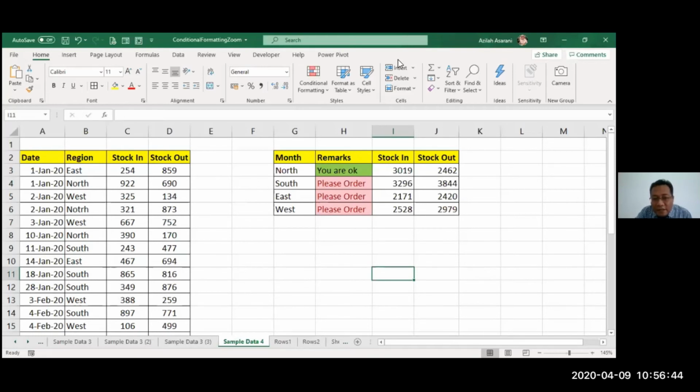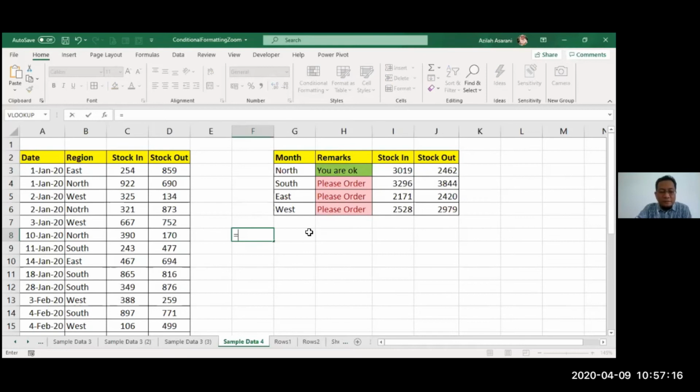If your region has 3 east, 2 north, and 2 south, well, it depends. That's why before you work with Excel, you have to do a lot of data massaging. Please check your data before you start typing. Or else, actually, there's another way to counter this problem. If you notice that there's something wrong with the data, let me answer your question like this: equal sum if, sorry, count if.